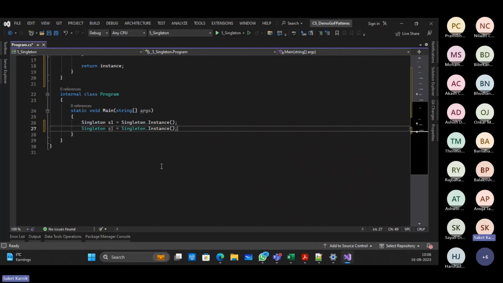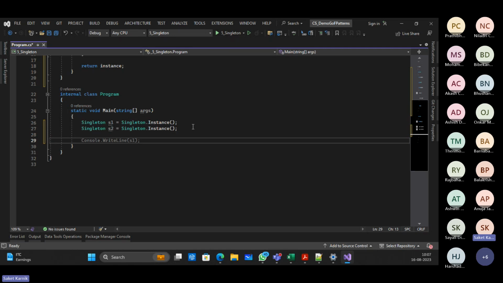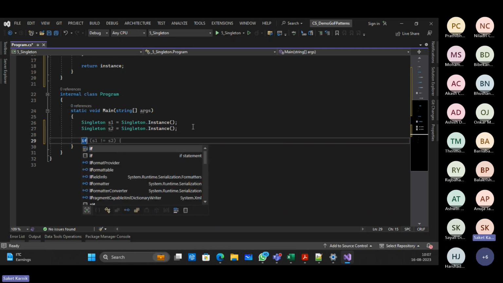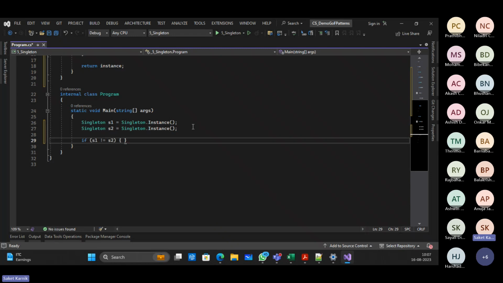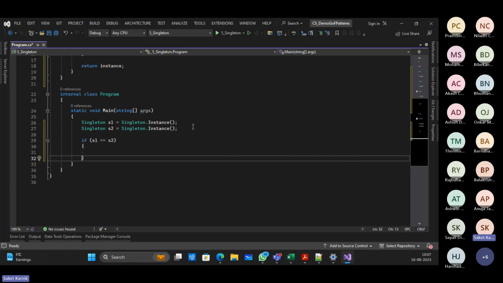In the same way I create another instance, let's say by the name S2. And then I want to compare these two objects, whether they are the same instance or two different instances. So here I check if S1 is equal to S2. It means if they are the same objects, they contain the same reference or not.